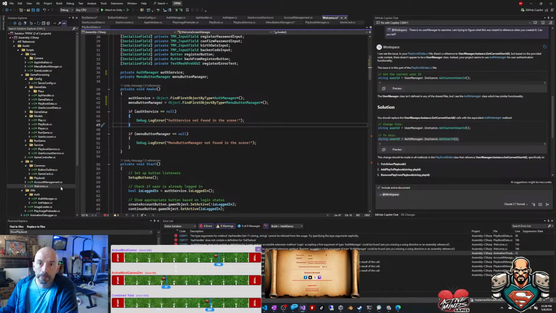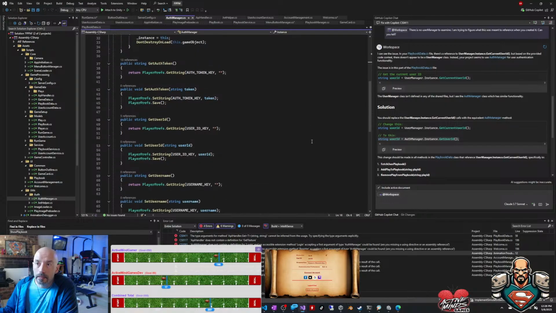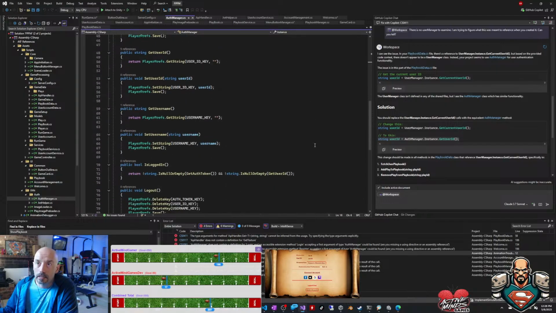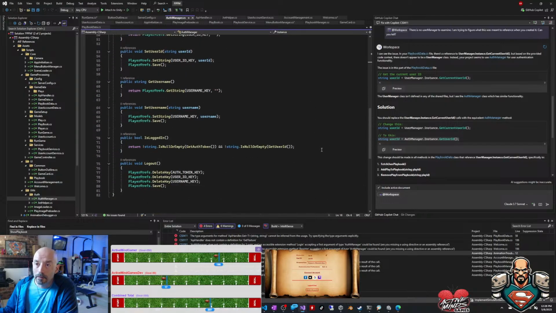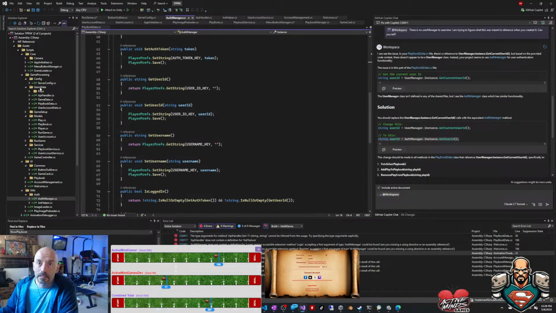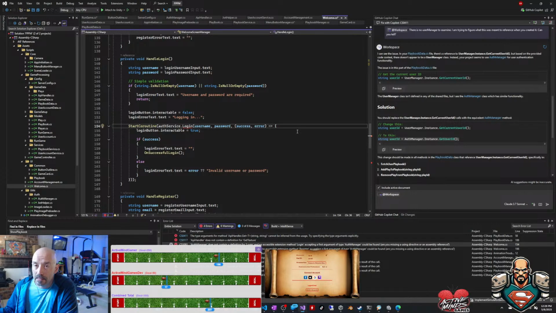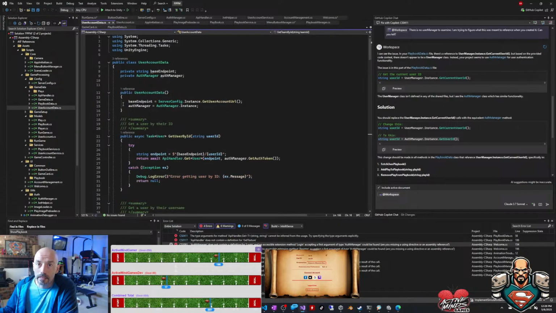Okay, so I'm trying to figure out awake, get auth token, auth user ID, get user ID, user every. That one actually could be different. It could be referencing my user account or even my... because login is not in the Auth Manager, but I think it might be in the user account data.